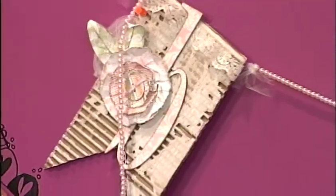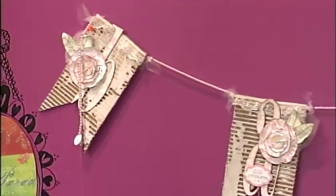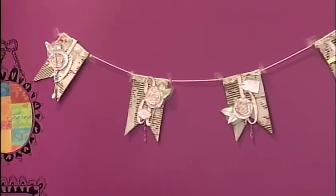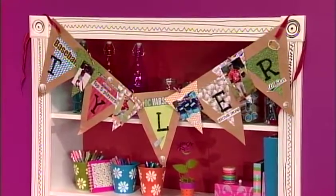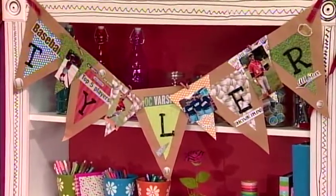Now you can hang your banner. The one that we have up there is hung on just some Transite with some pearls, but you could use ribbon. You could use other paper if you wanted to — anything you'd like. Maybe if you want something a little more masculine, you could use alphabet beads or little duck beads or something for a baby boy. They make little baseballs and footballs and just all kinds of fun things. And there are some other banners too that are a little bit different — this one is made not on cardboard but just on heavy craft paper.